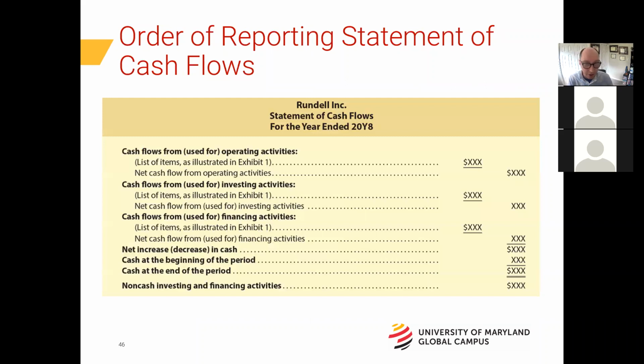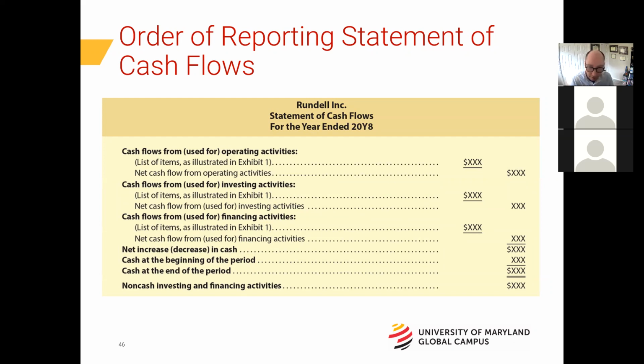Okay, so here's a nice classical example of the statement of cash flows. As you can see, this looks like the indirect method being applied here. Because how do we tell? Well, if you look at the very top, we see that the operating activities are condensed. So we show net cash flow. Net cash flow for operating, investing, and financing activities all added up equal the change in cash, plus the beginning cash period equals the ending cash period.